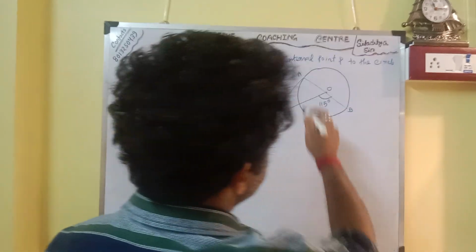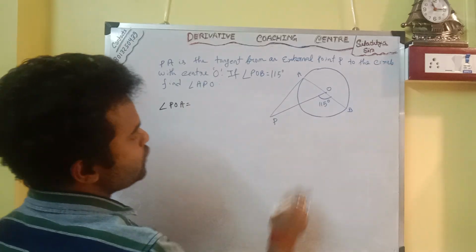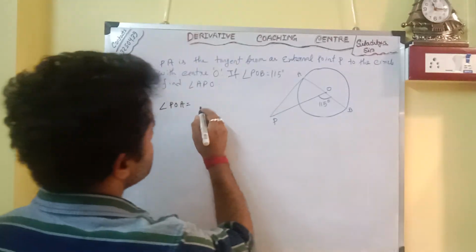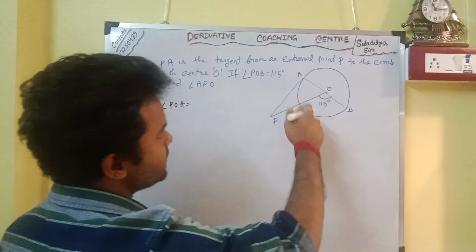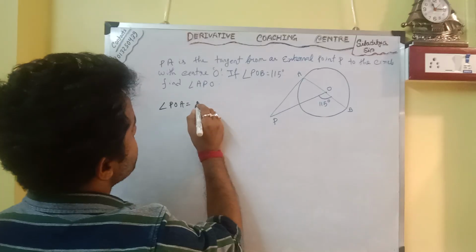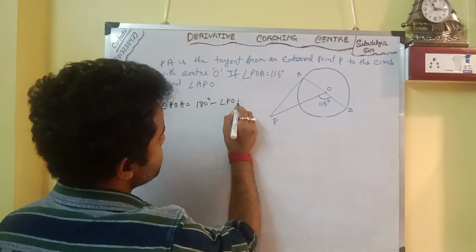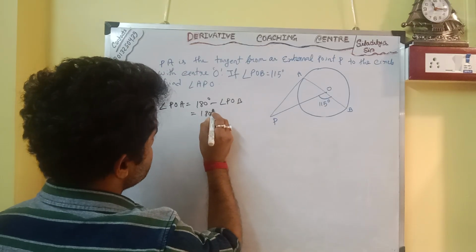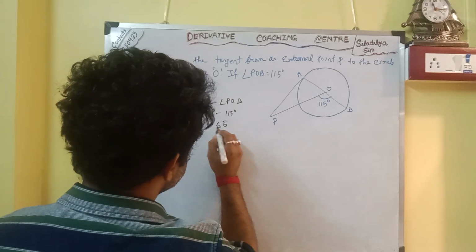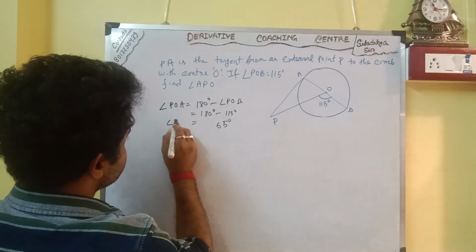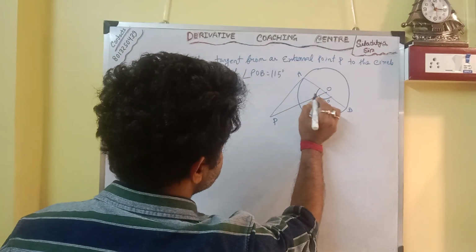So it is very easy to find the angle POA. We know AOB is the straight angle. So just subtract the value of 115 from the straight angle, which is 180, and then we will get the angle POA. So POA is 180 degree minus POB. It's very easy. Put the value of angle POB. So it's 65 degree. Okay, so POA is 65 degree. So this angle is 65.